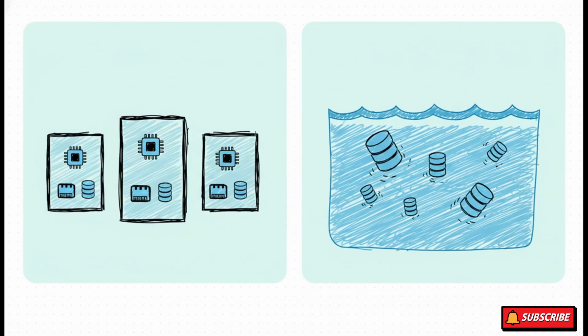But then there's elastic pools, and this is where things get really clever. Think of it like a family data plan for your cell phones, but for databases. You buy one big pool of resources, and all the databases in the pool can share it, using what they need when they need it. For SaaS apps or spiky workloads, this is an incredibly cost-effective way to operate.